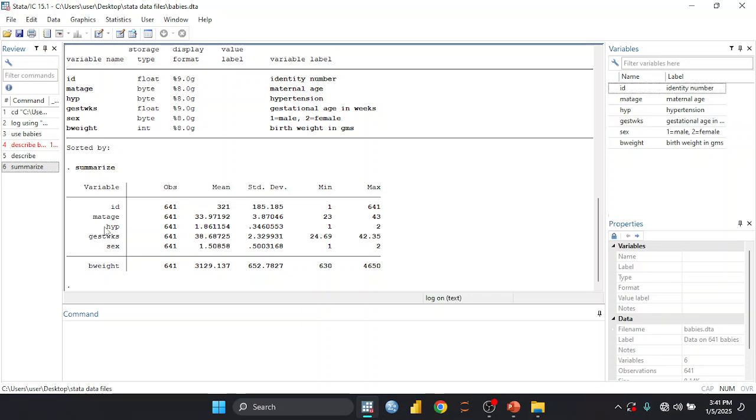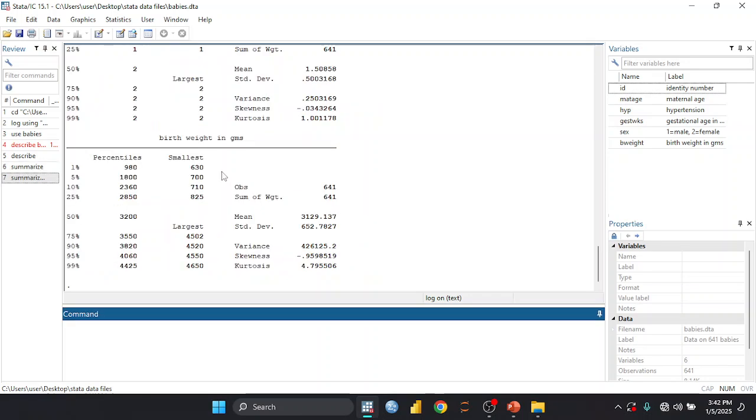All right, now to create tables and contingency tables, we use the tab function as seen in the introductory slide. So let's tabulate sex, because we know sex is 1 for male, 2 for female.